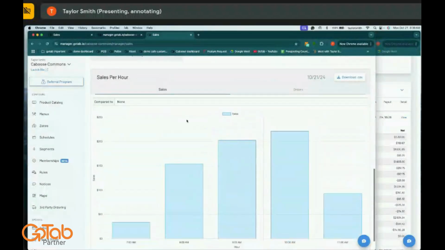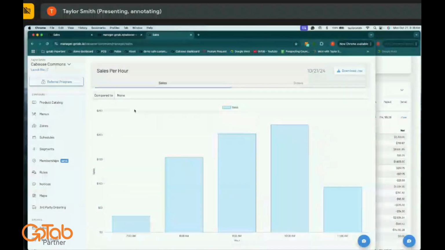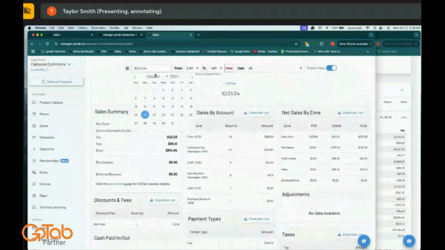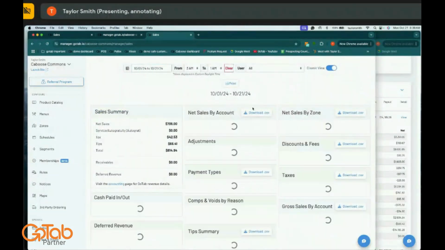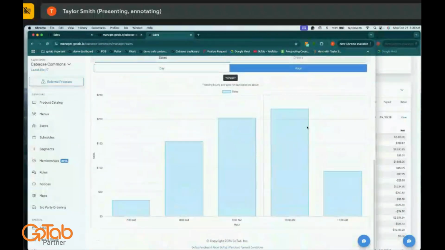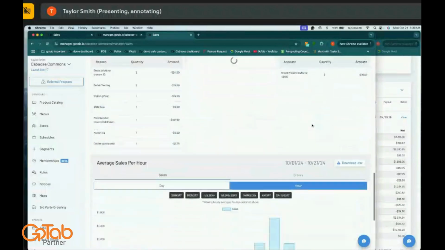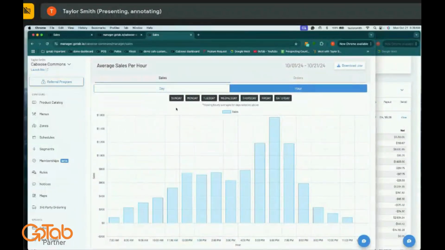And then again, the graph down at the bottom, which is manipulatable. For a single day, we can compare up to 3 weeks in the past. And we can also grab date ranges to look at large data sets. I'll just grab the whole month of October. Give it a second to load up. There we go. So now we've got 21 days of mix.